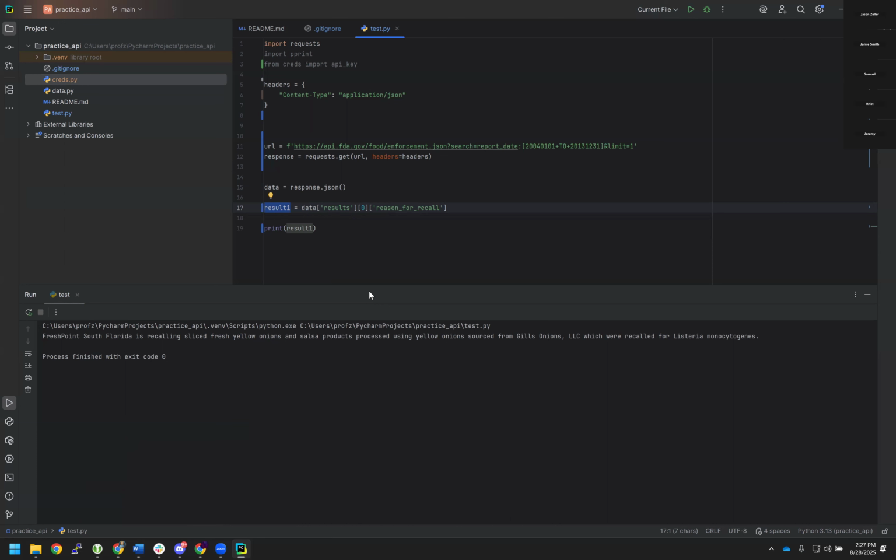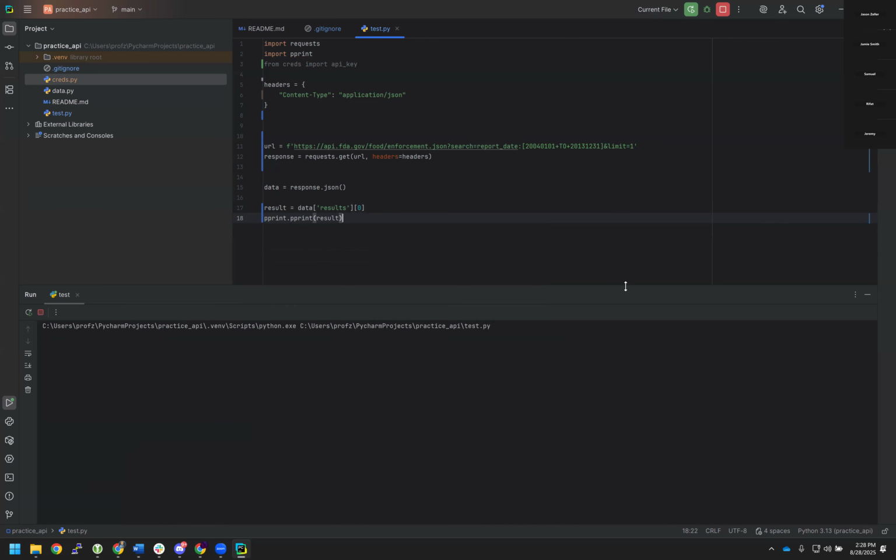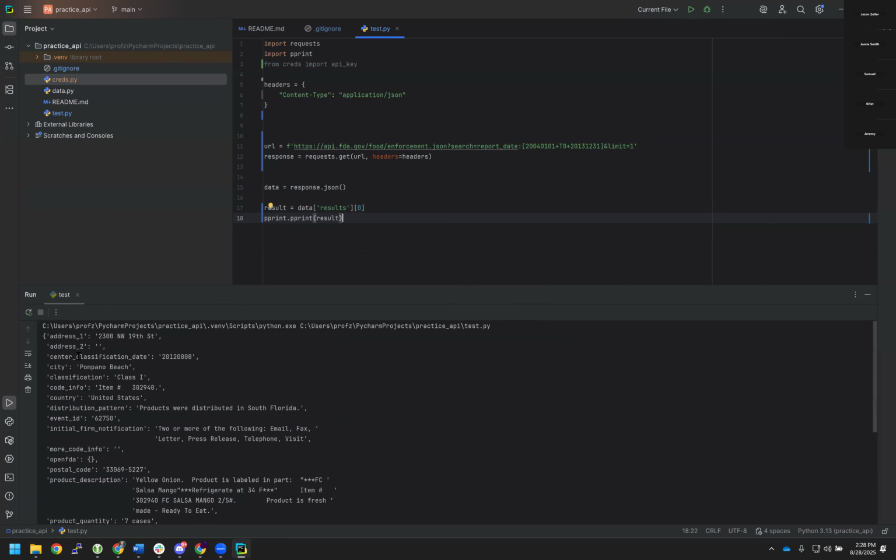And you're putting that reason for recall because it's in the first result. Mm-hmm. And it's just sub-defining: first result is 0, then within that result, you want that particular piece of data. You got it. So you could take this part off and you would get the entire result that came back, which would look like this. Right, of all the different things, and then we just need to pull the header out of whatever result we want at that point. So it's just further defining it.